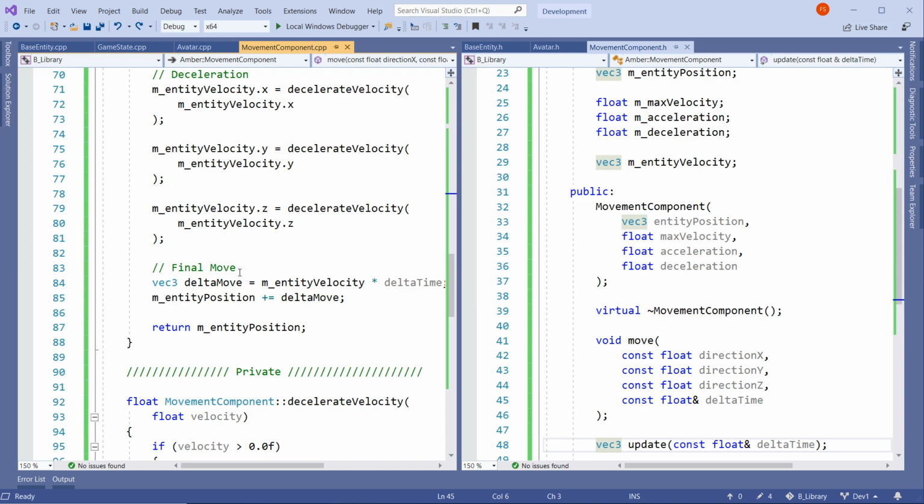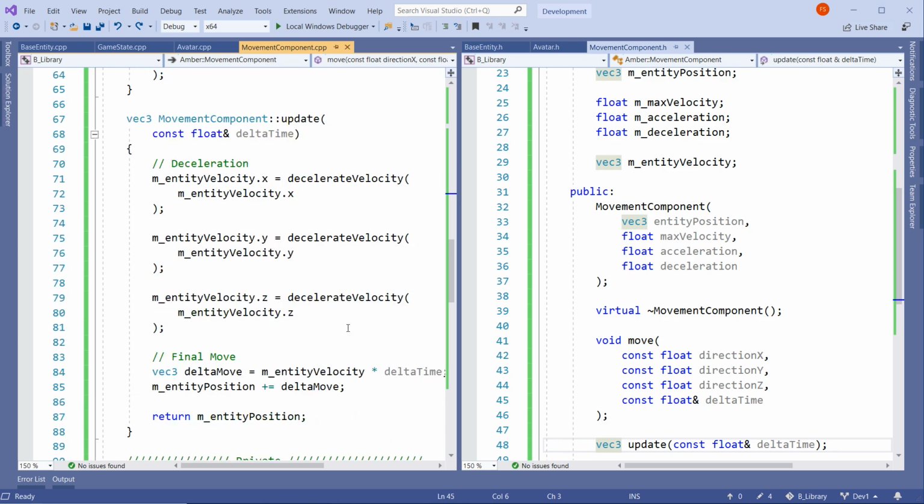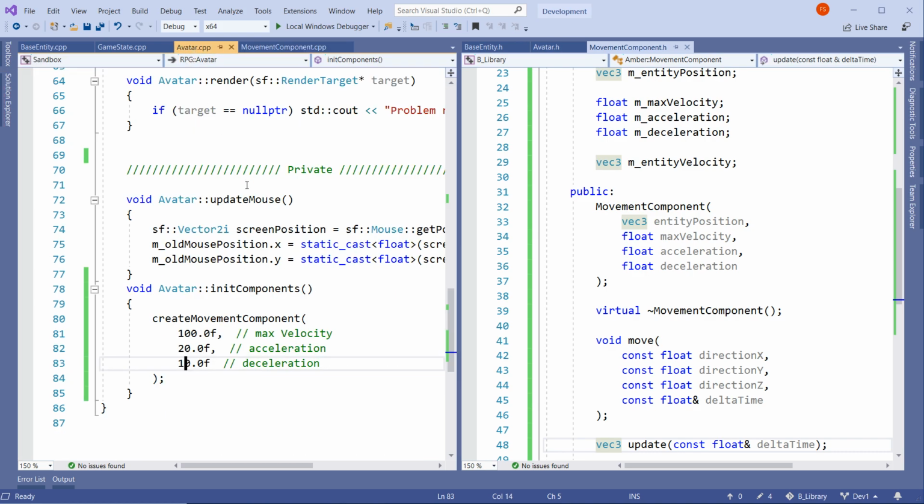Because really what we're doing here is setting the position of whatever entity we're in. So you're really just returning entity. Now, using this movement component on anything else except for the avatar might work quite nicely. But you don't get to control the rotation on it properly. We'd need to put rotation in here and everything.